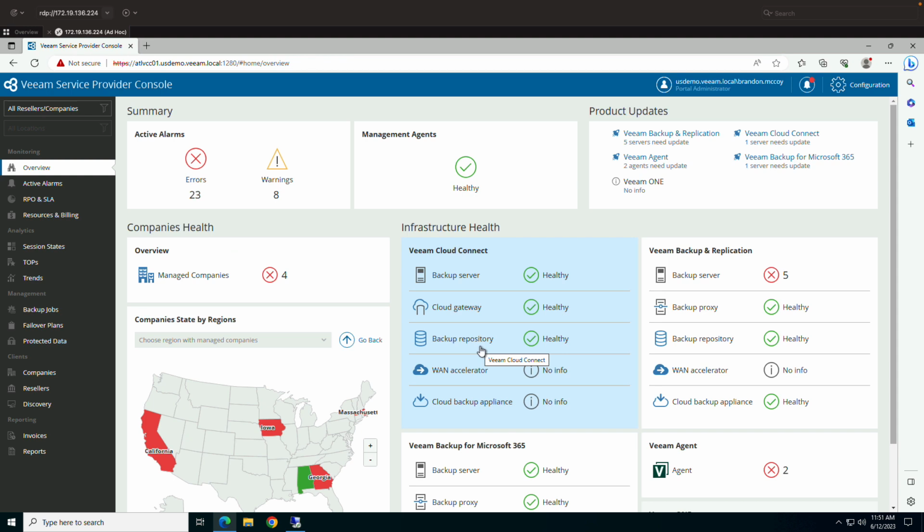And lastly, what I want to talk about is how to license it through the service provider console. So like I mentioned earlier, if you want to consume your rental licensing, then you have to have a Veeam Backup and Replication server integrated with the service provider console. Now, if you're not using the backup and replication server to do copy jobs and having that extra Veeam server with those extra features, and you want to use the service provider console, you're still using a backup and replication server to license it. It's just that you're using the Cloud Connect Veeam Backup and Replication server. So real quick, and we'll wrap up here.